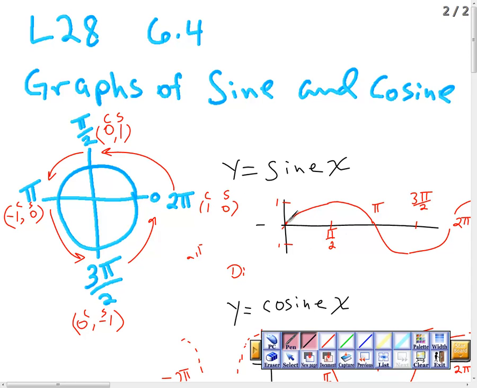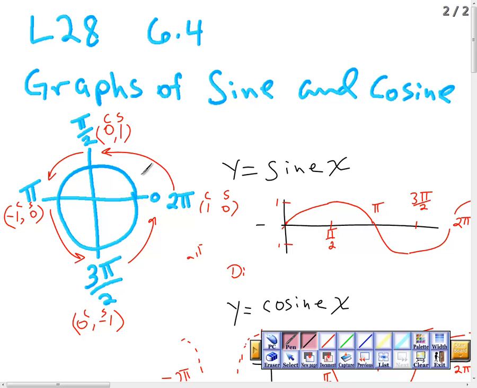So here, we're going to see that our sine curve starts off at 0. At 0, sine is 0 and our angle is 0. Then at pi over 2, our sine curve comes up to 1. As we continue on down to pi, sine comes back down to 0. Then at 3 pi over 2, sine is at negative 1. And then at 2 pi, sine is back to 0 again.